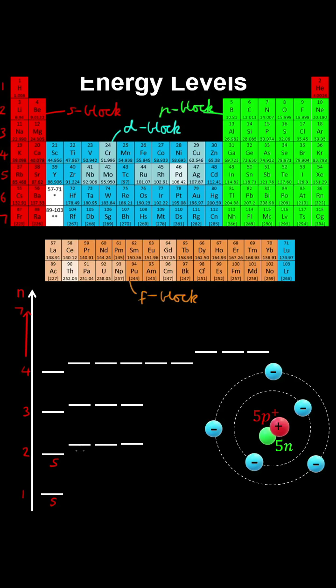So at energy level 2, we have S and P subshells, and similarly at energy level 3 and energy level 4, we have S, D, and P subshells. And in each subshell, we have orbitals. So at energy level 2, we have 1 S orbital and 3 P orbitals. And similarly at energy level 3 and at energy level 4, we have S and P orbitals. But when the D orbitals are filled with electrons, you get more attraction to the nucleus and they drop to energy level 3, as we'll see when we look at electron configurations.